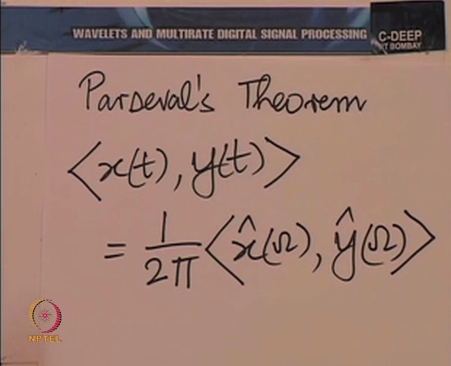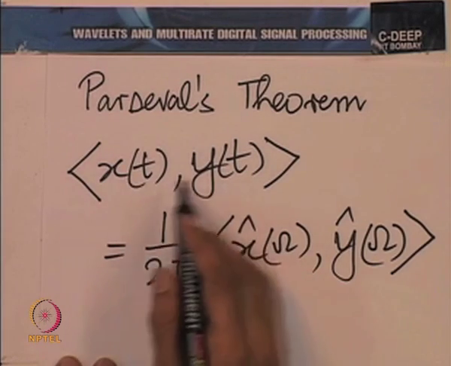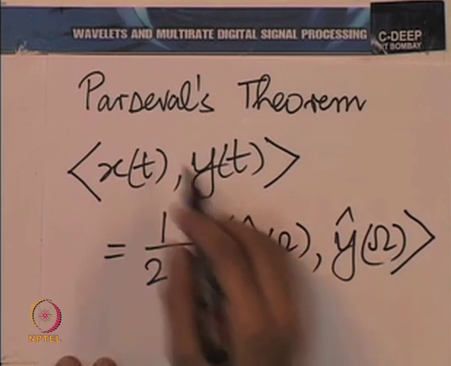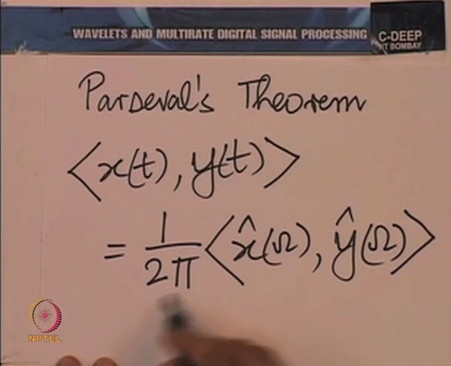In the language of components, what is the interpretation? The interpretation is that in calculating the inner product, it does not matter whether one is using one orthonormal basis or another. The result is the same. The inner product has nothing to do with the choice of basis. The inner product between two vectors remains the same, whatever basis we choose to express the vectors. That is the statement being made in Parseval's theorem here. We are saying represent the functions in the natural basis of impulses or represent them in its Fourier basis. The inner product is the same. Of course, to within a factor of constant.